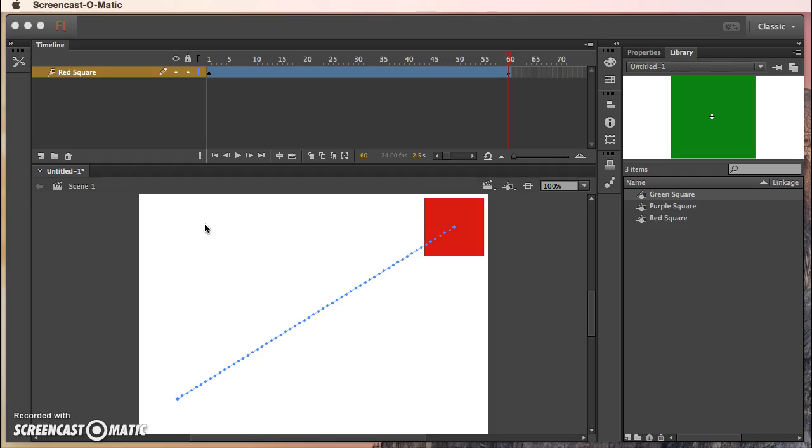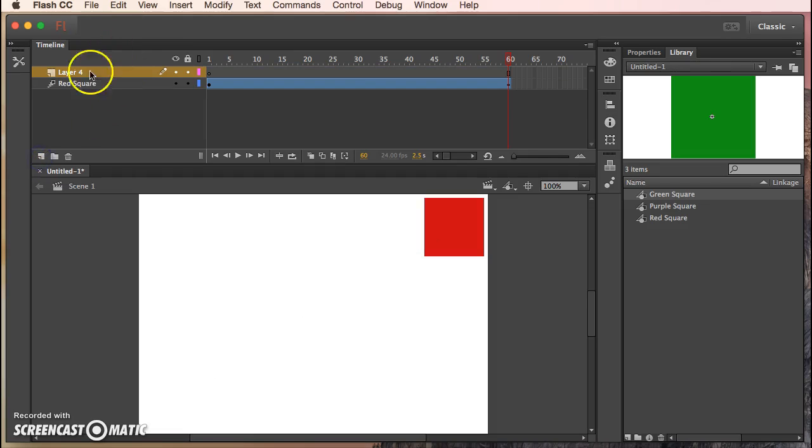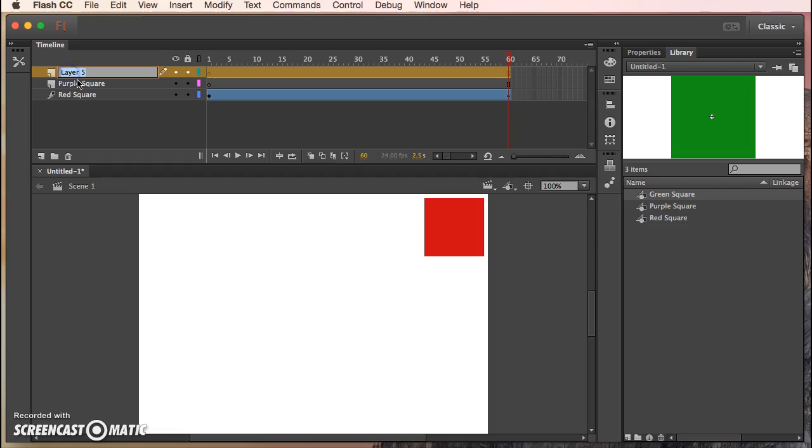Where are we? Sorry. Step 26, I basically did 26, but I want to come back to step 24 just because we're going to be creating a new layer, and I don't think we've done that yet. So it says step 24, create a new layer in the timeline and call it purple square. So I'm going to hit this little piece of paper. I don't know how else to describe it. It's called new layer. If you double click, mine happens to be layer 4 because I've inserted other layers and deleted them. But I should be able to double click on that and name that purple square. I'm going to insert another layer and call that green square.